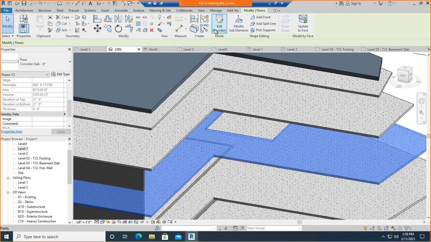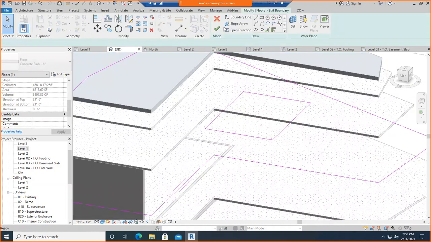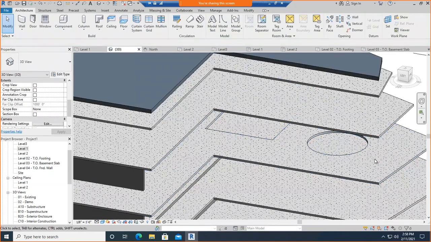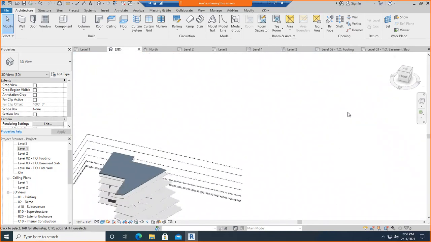If I click OK, you can see the void right there. This allows you to add whatever shape, maybe a circle, you can punch through, then you click OK and you shoot this hole right here. So that's how you do the atriums.